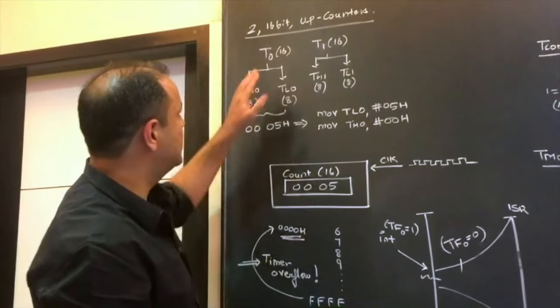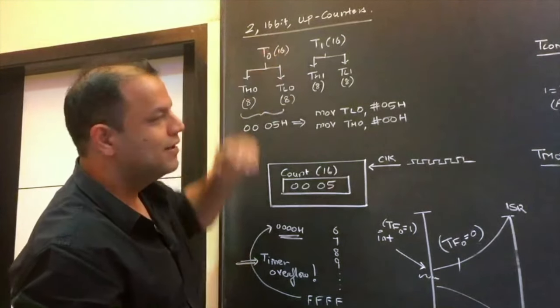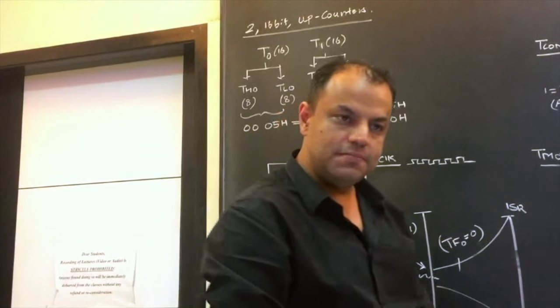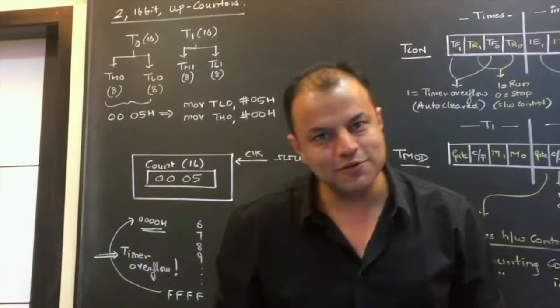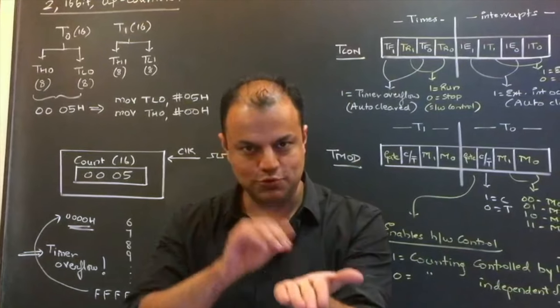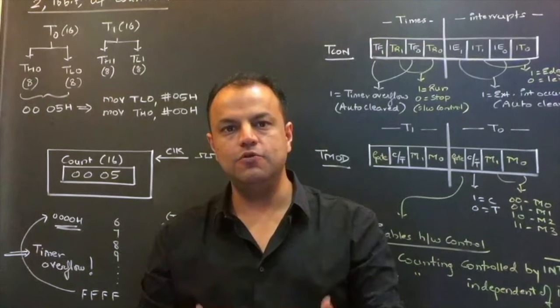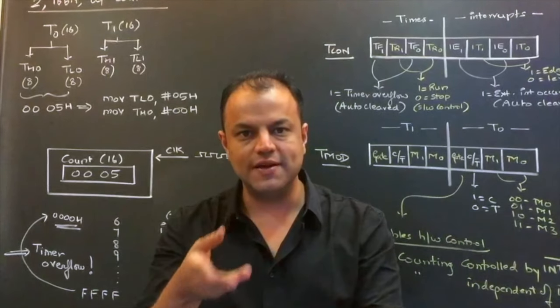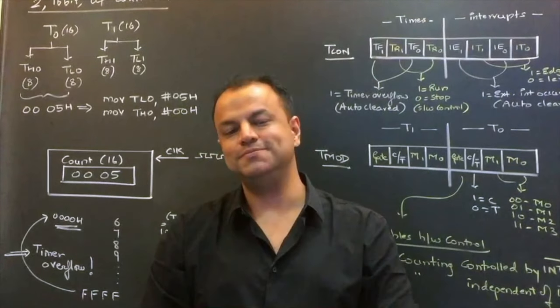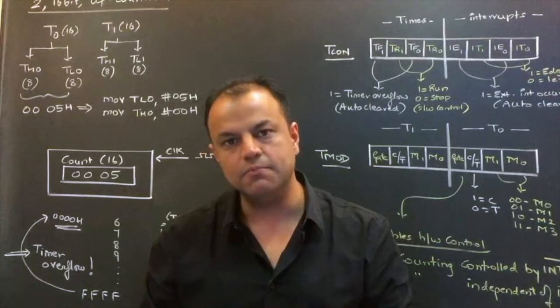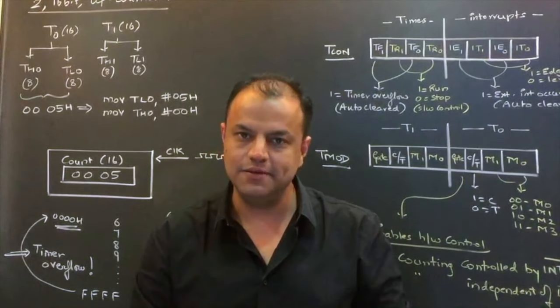So here we have two timers, called timer 0 and timer 1. The next thing, they are 16-bit timers. Now what does that mean? A timer is used to count. I am the processor, you are the timer. As an example, I tell you to count. The first thing I have to do is load a count inside you. That count is a 16-bit number. That's the meaning of saying they are 16-bit timers.